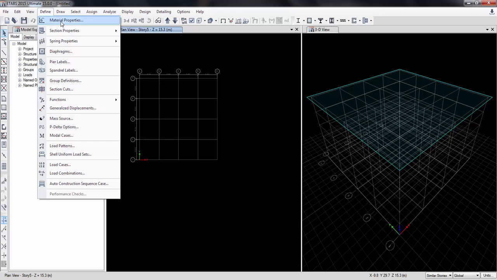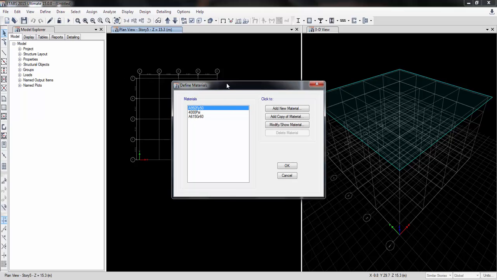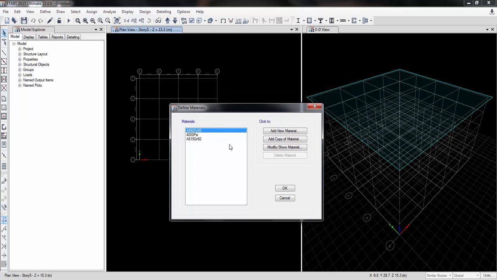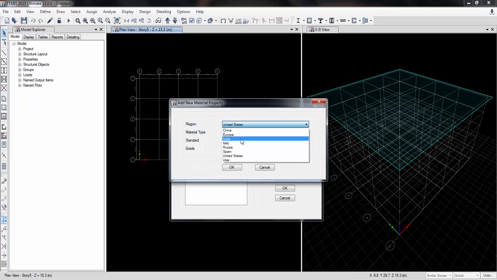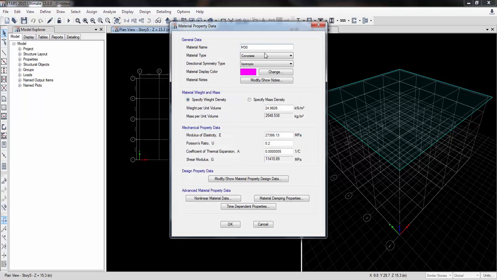First you have to give the material properties. Three material properties are already mentioned. We have to add a new material with India, and first start with concrete, Indian concrete. Let it be M30 only. No other material, M30 everything is okay.